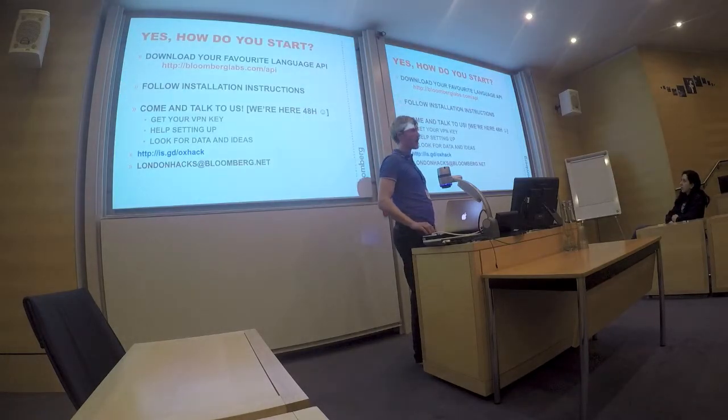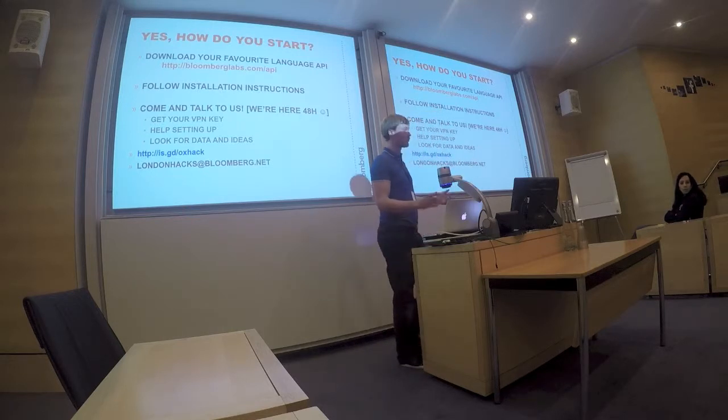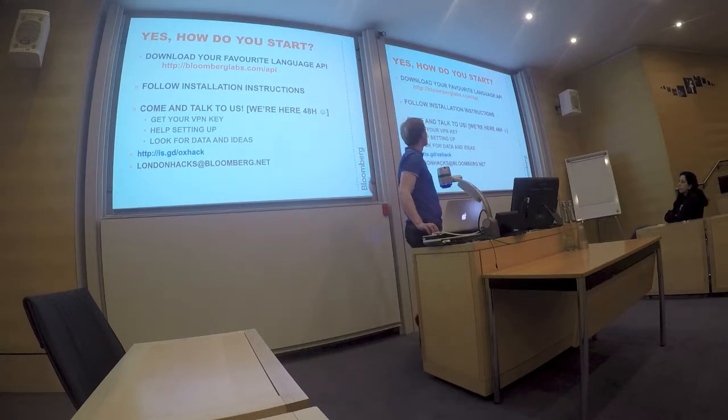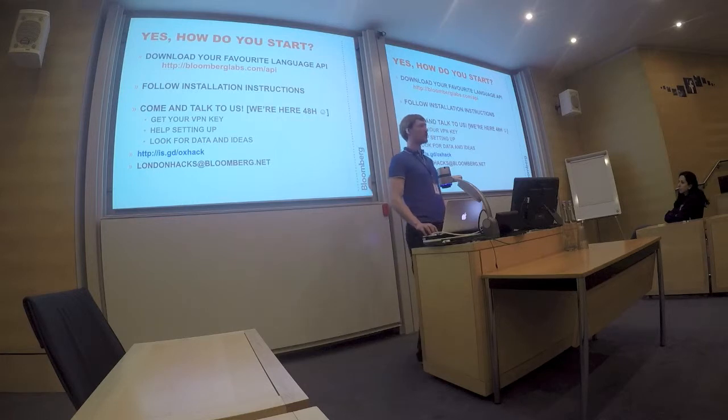And yeah, how does stuff work? How many people here have come and seen us, got a VPN key, set up and stuff? I reckon there's a couple. If you haven't come and talked to us already, you need a VPN key because you have to authenticate, because it's not free. Once you connect to the VPN, you install the API, and that's pretty much it. But the crucial part is you need to come see us to get a VPN key.